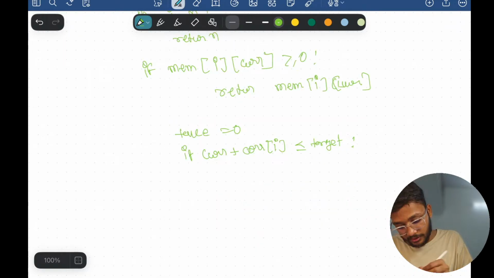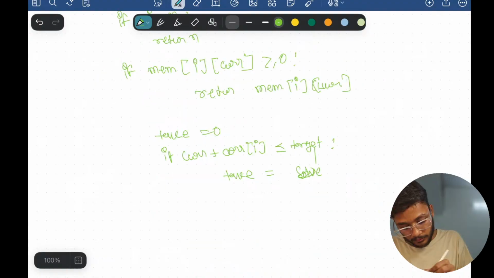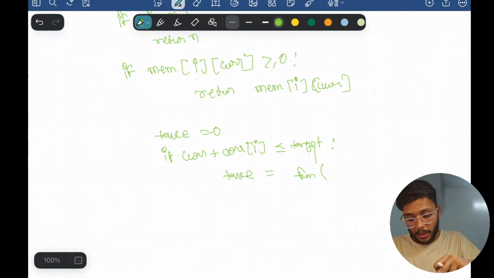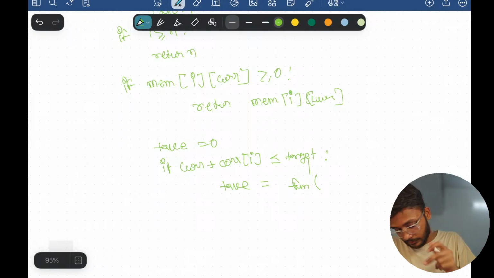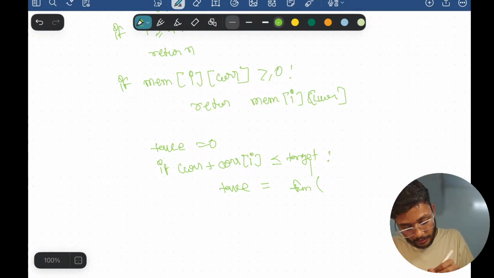So take will be, now I need to check self.solve, the function, and here you will move to the next element i plus 1, your current value will become current plus array of i, and target and all other values will remain the same.